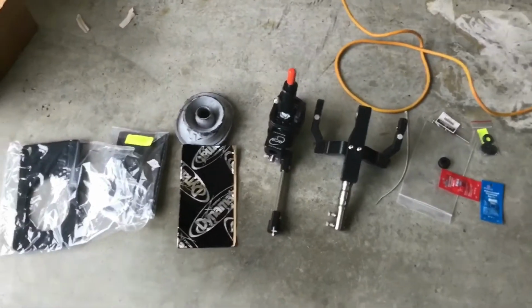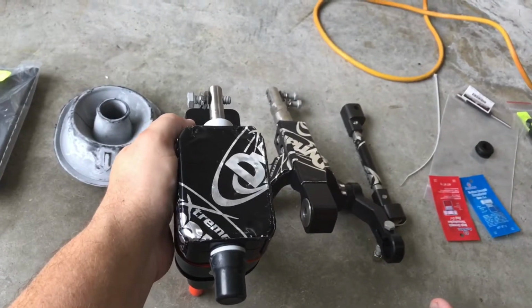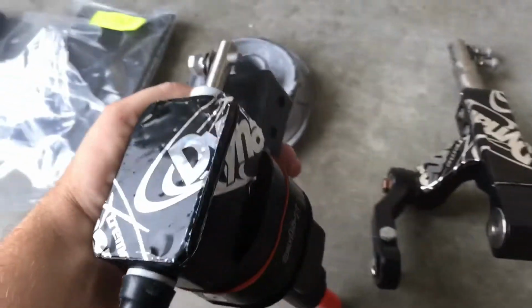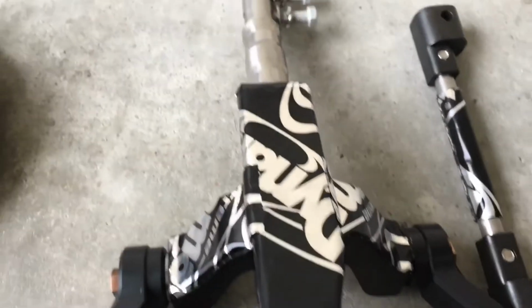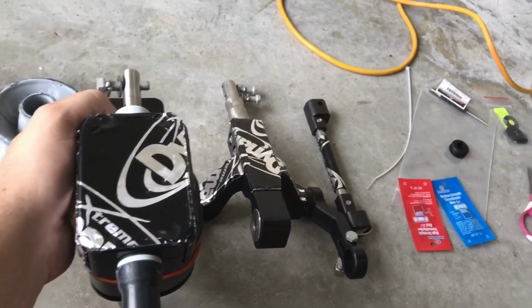Today we're going to be installing this MGW shifter on a 2015 Mustang GT. So we got all the Dynamat stuff. They give you a big sheet of this stuff. So I put it all around the bottom and on either side, on the top of this bracket, on the sides, and wrap this rod with it. They depict this in their video, and I do it much the same way.